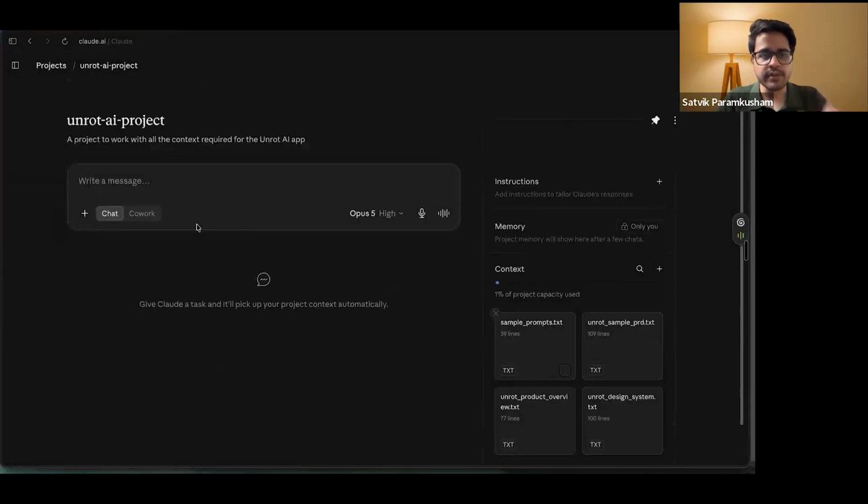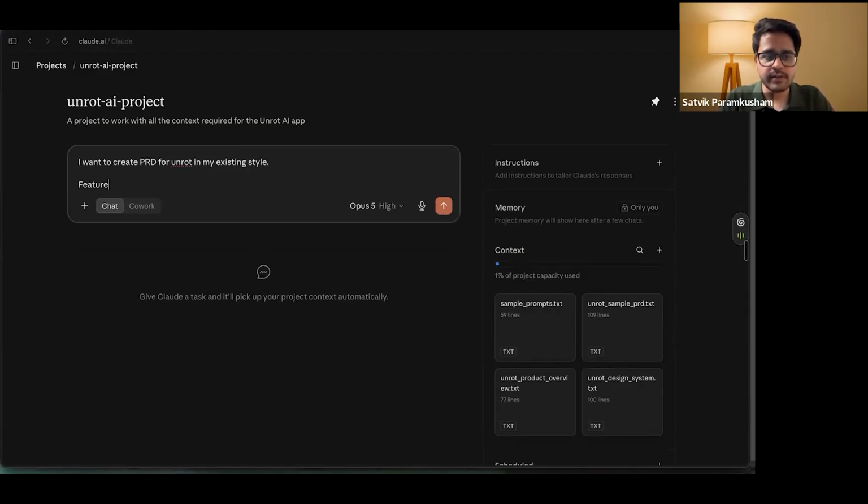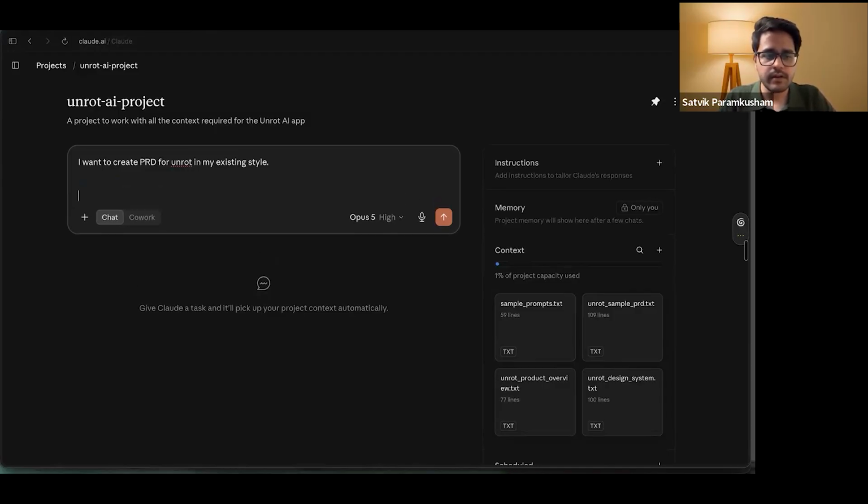Now I want to create a PRD for Unrot in my existing style. The feature I want to develop is badges for different levels of users.